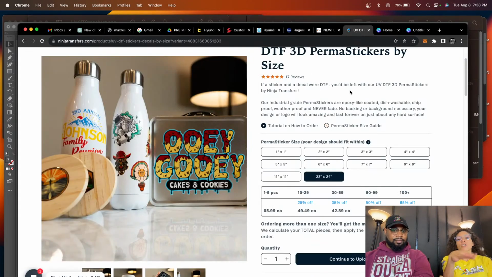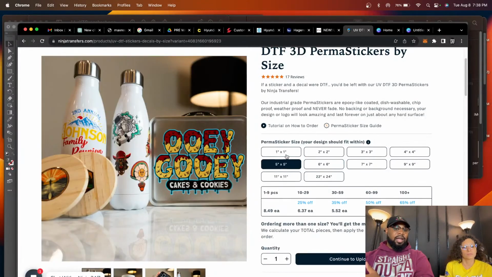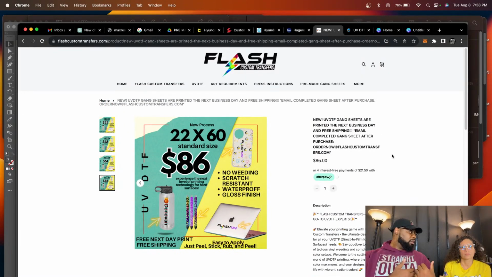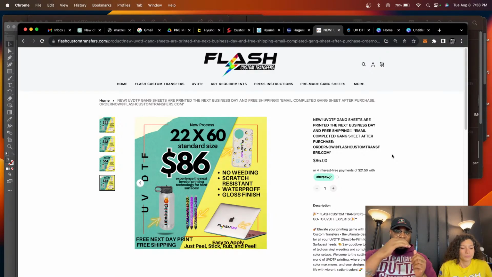This is UV. They don't even offer it that big because these other companies make more money by selling individual images. If we wanted to sell individual images, we could, and charge you the same way a lot of other people do. They took the same business model that Supercolor does. And Supercolor is really struggling right now because they're getting bombarded by DTF companies popping up everywhere, a lot cheaper, a lot faster, with a better product. And now UV DTF, and they've never offered a hard surface product.